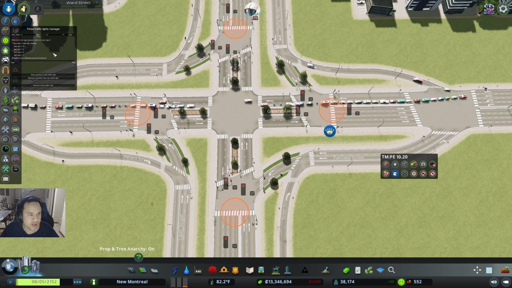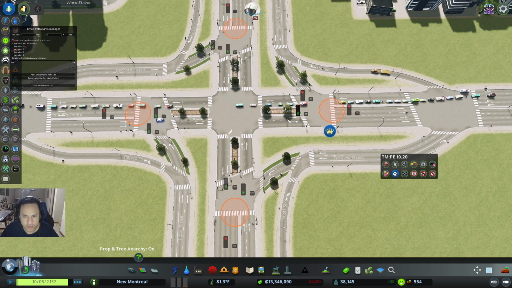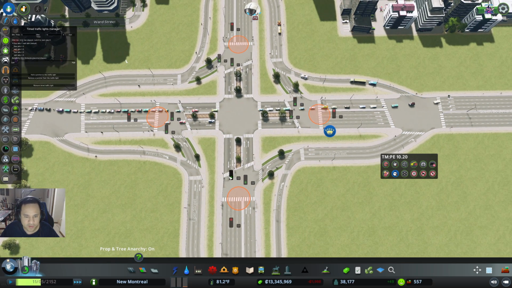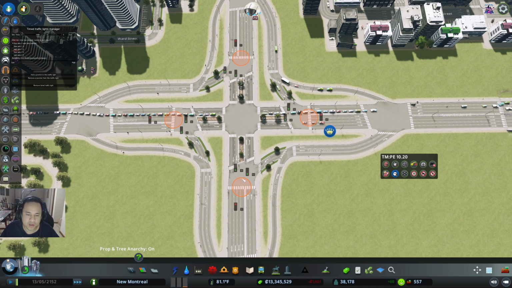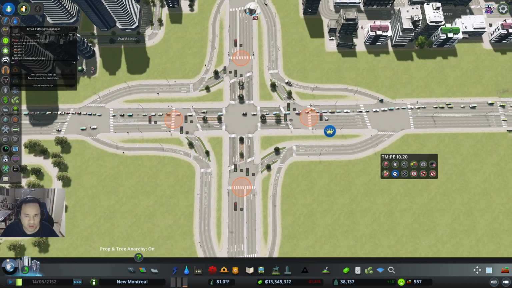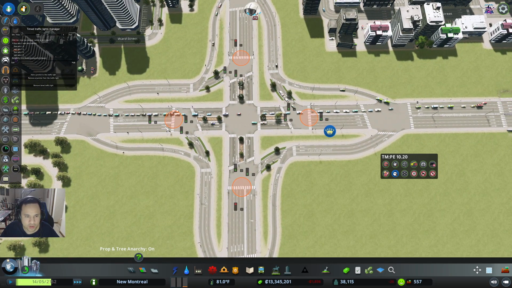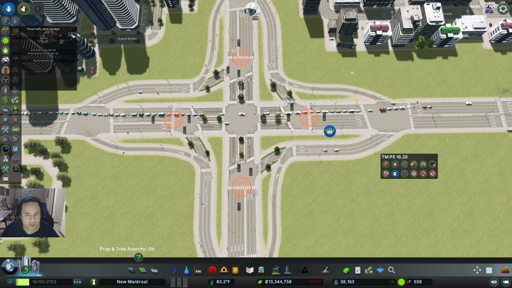We're going to click add step. This is our first step. And like I said, everything is going to be green on the inside here. Green, green, green, green, green, green. So we're just going to make sure all 8 of these light symbols are green. And then the only thing that we really play with are these 4 endpoints. So the first one will make this street go green, green, and green. Alright, and I usually do 5 to 10 seconds per step. So we're going to hit add, so we're good.